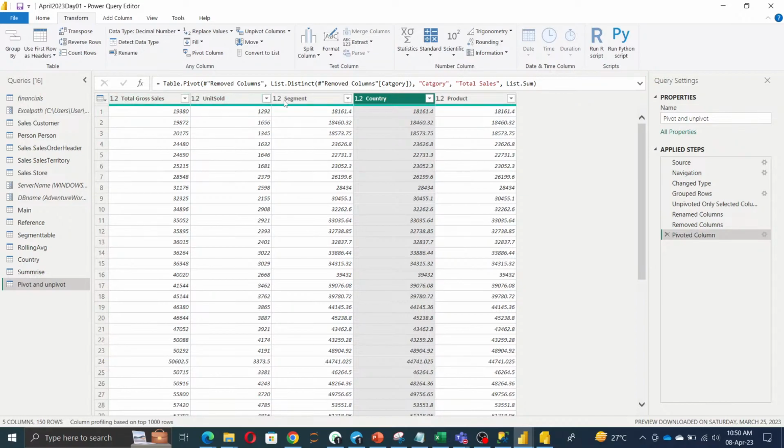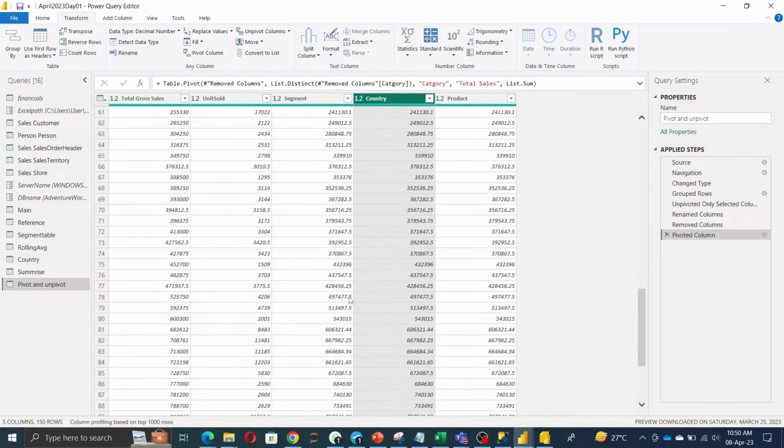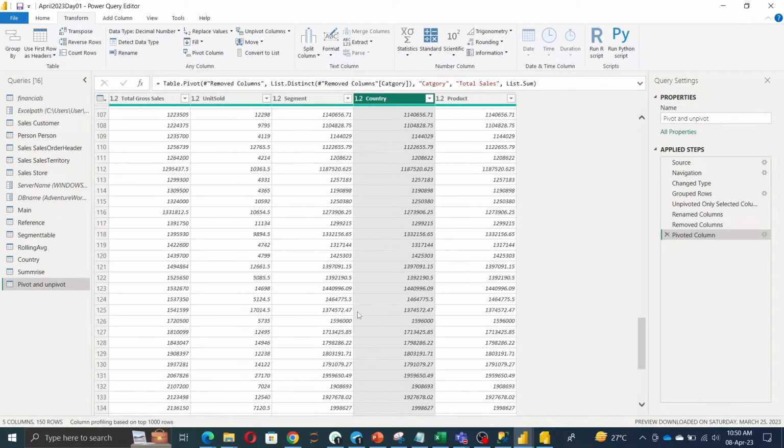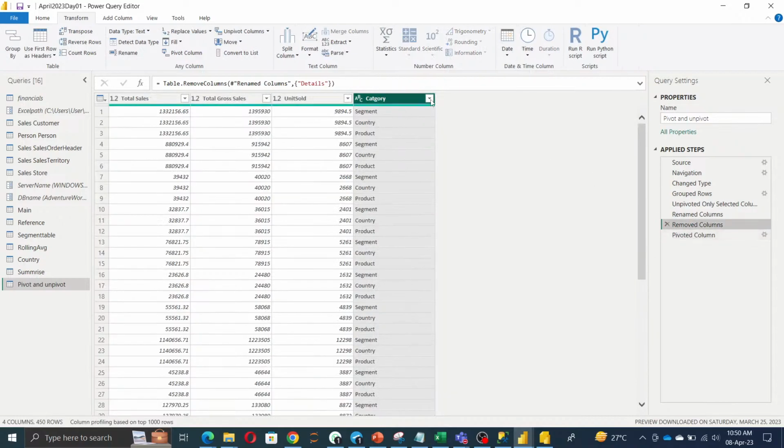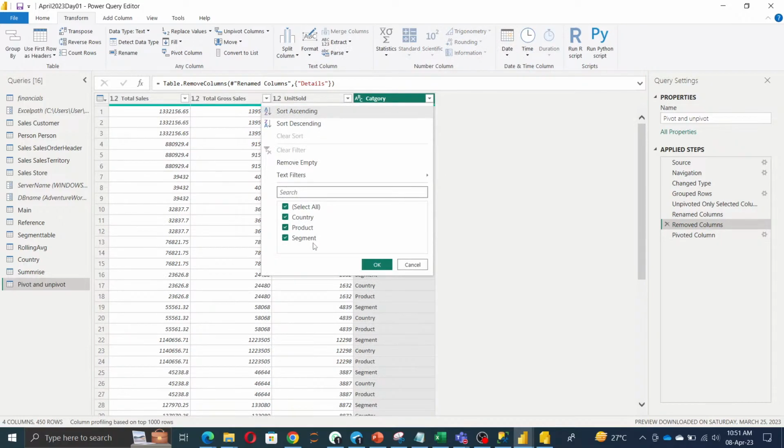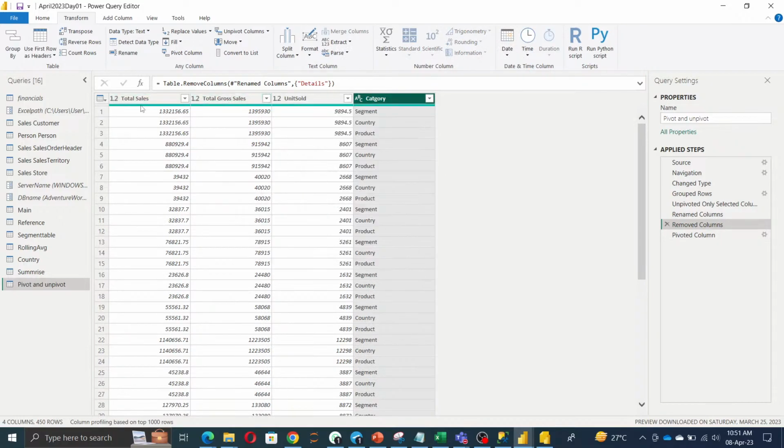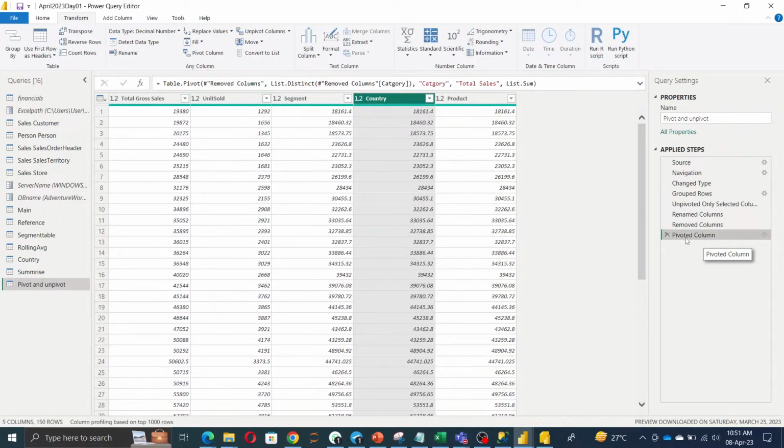Total gross sales, unit sold, segment, country, and product. It means the amount is going to be divided in the category. The report is going to totally fold. The report is coming at column level, now move to the header level. Hope you understood. Let me show you what changes I made. See this. Here I have segment, country, product. Now I have gross sales, total sales. I wanted to unpivot that. So the product, country, segment, and unit sold, there are 3 items we have. According to the value, we have automatically divided the table into row level.